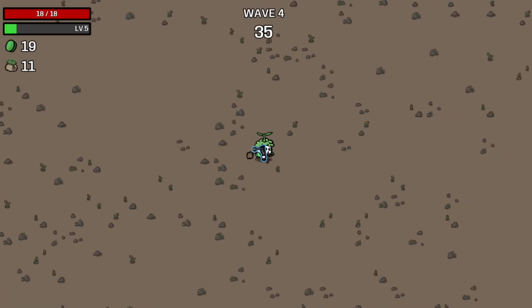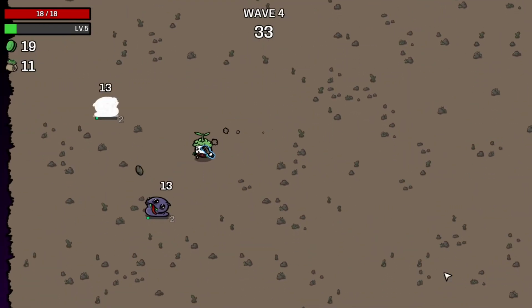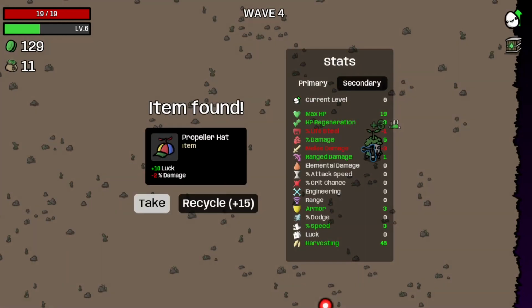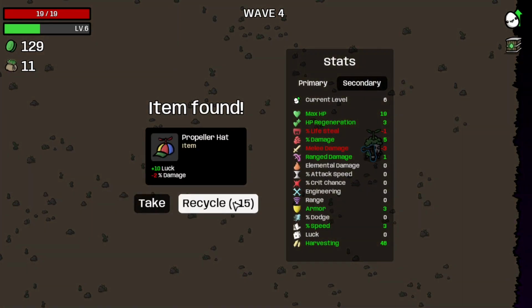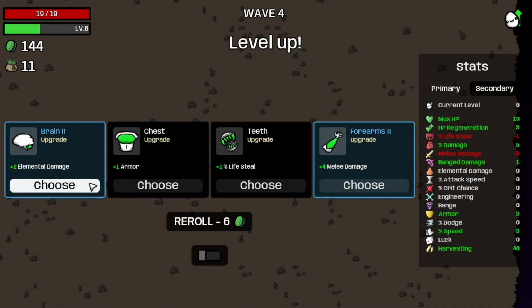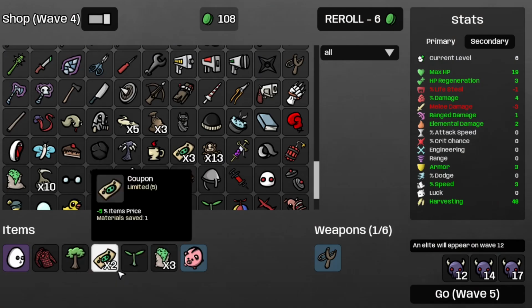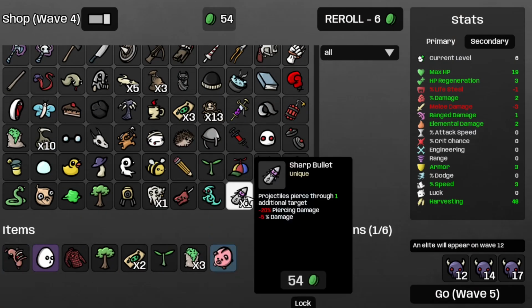And welcome to wave 4. And hopefully I'm gonna be fine on wave 4. And at wave 4, recycle the propeller head and grab some more elemental damage because I'm gonna grab a coupon. And then a scared sausage. Or two.